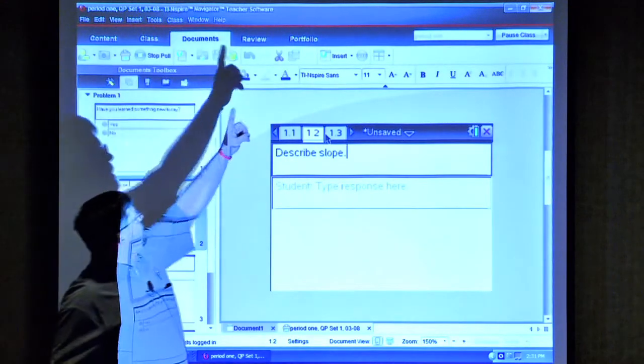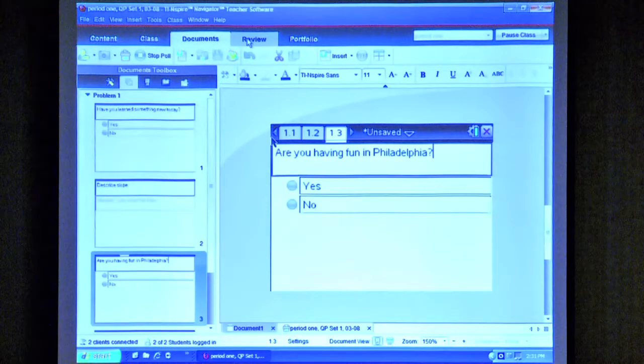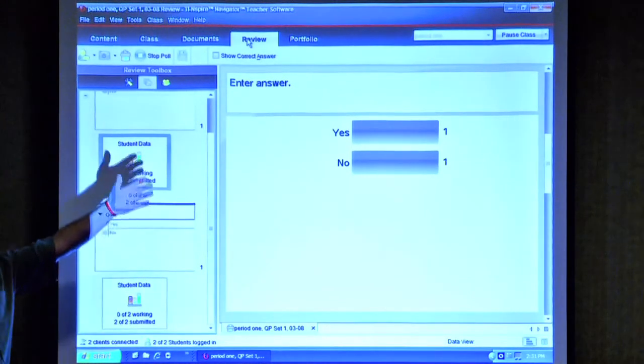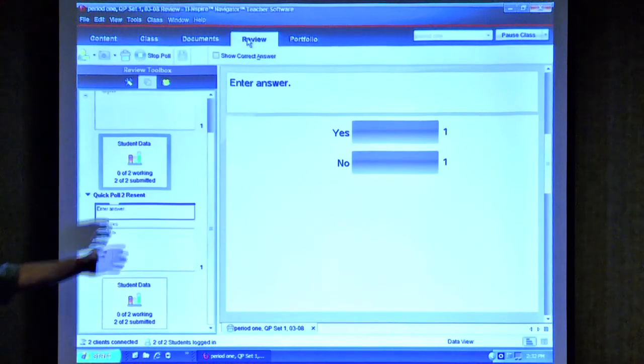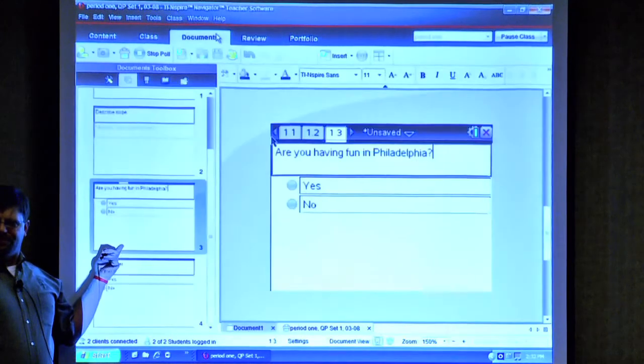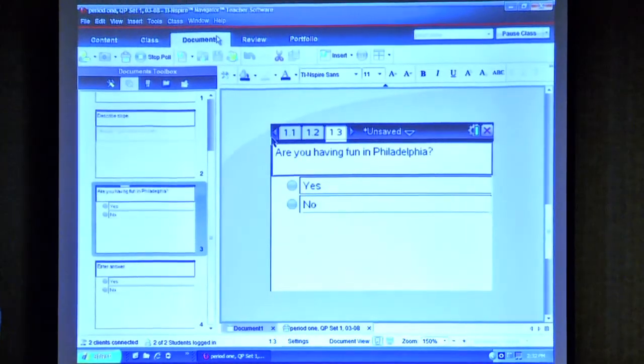But there are occasions where, and I've only ever had one kid do it twice, because what happens is as soon as it happens, they get it off the screen. Because what does that kid want? Attention. So I get it off the screen and ignore it and go on to the next thing. When you click on the results here, you see what happens, right? And it's going to appear on the screen. So when it appears on the screen, I either just go back to documents or go to the next question, and get it off the screen, and then just go on to something else.